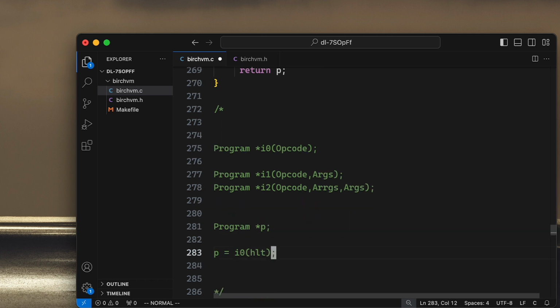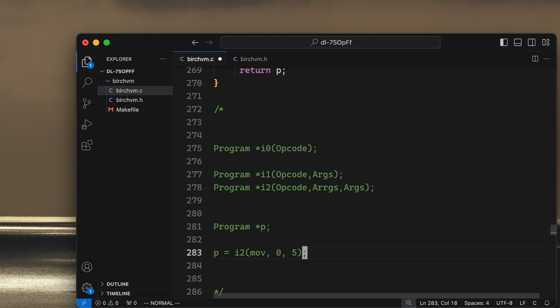So for example, we could call it by doing I2, and then we want to move, let's see, what would be the arguments in this case? The first would be a 0, I suppose. I can't remember the ordering now, but something like this, I think.